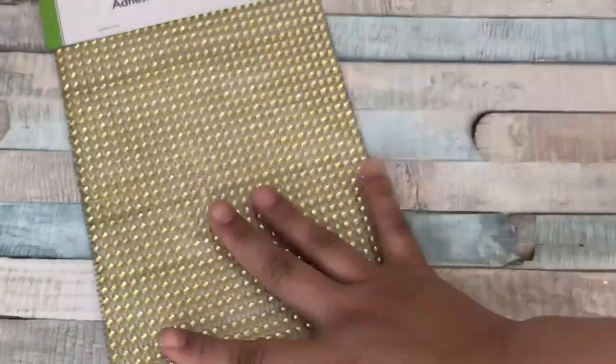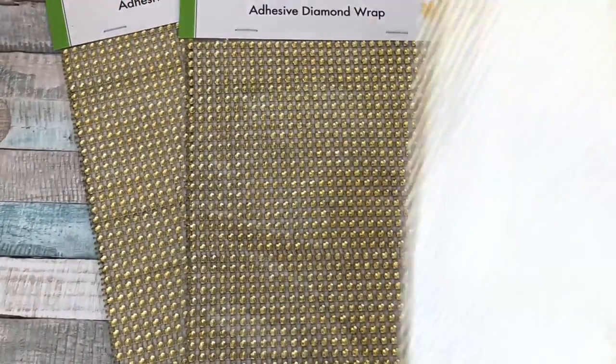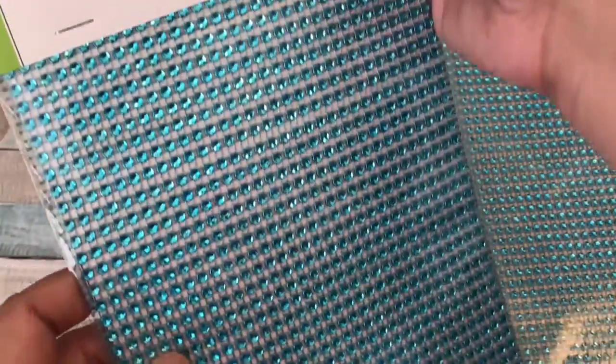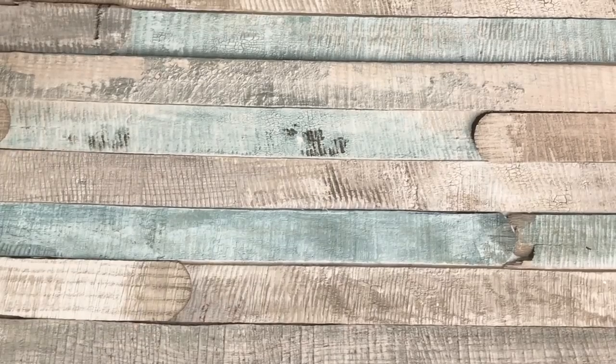These are the adhesive diamond wrap. So I got 3 gold, 1 pink, then I got 3 of this because that's my favorite color. I'm glad that they're still there. And I got only 3. 6 inches by 10 inches sheet of adhesive diamond wrap, and I think this is a real good price for $1 each.